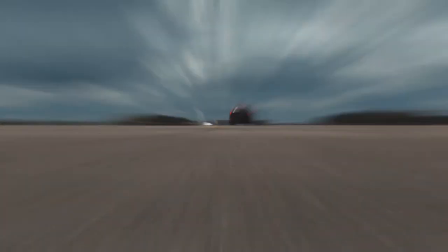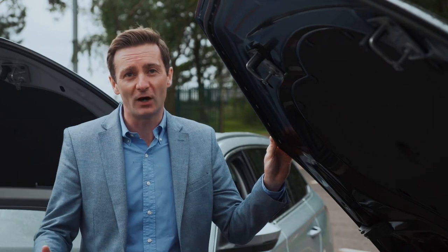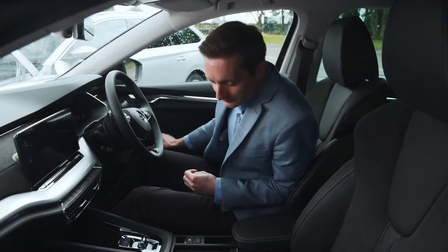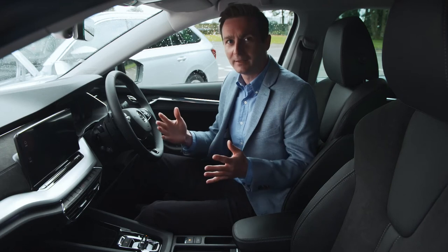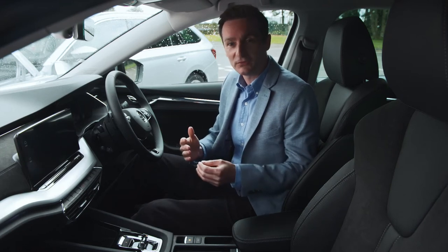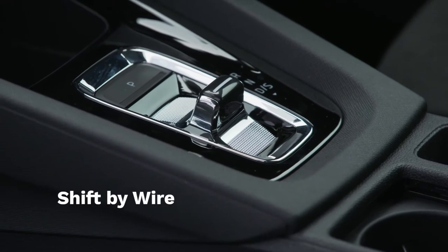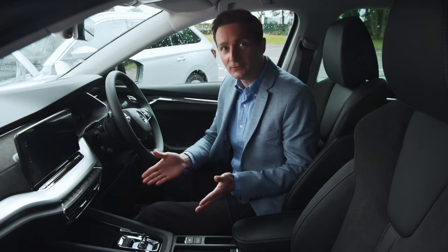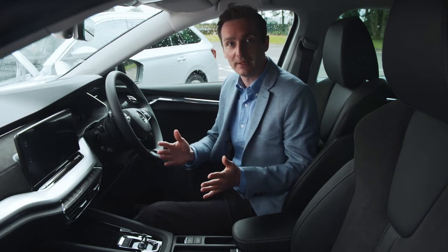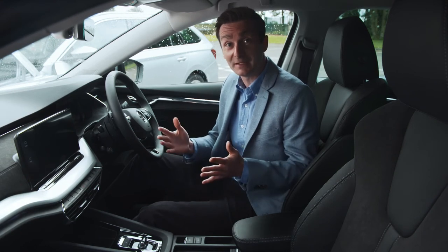This more powerful diesel is the only engine to be offered with DSG, which brings me on to yet another first for Octavia and for Skoda. The big clunky mechanical gear shift is gone. Octavia introduces shift-by-wire technology — an enhancement for DSG versions of the car. The brand new system means there's no need for a traditional mechanical selector; it's replaced by a simple electronic switch. It's literally by wire.